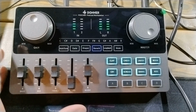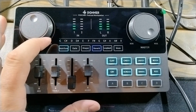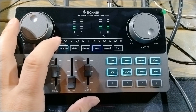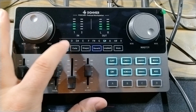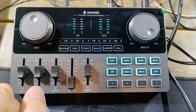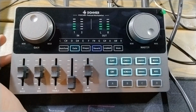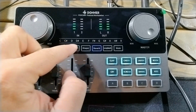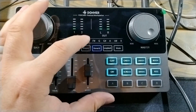All right, we've got the Donner Podcast Production Studio here. We will first go with the auto-tune feature, and there we go, auto-tune. I'm just going to go through, nope, just hold and press. There it is. Hold it down to get it off. That's what she said, and it's off. We got a noise gate in here. Turn that on. We've got a very aggressive noise gate and just one on, one off. So there you go. Super aggressive noise gate or no noise gate. Not looking good so far.